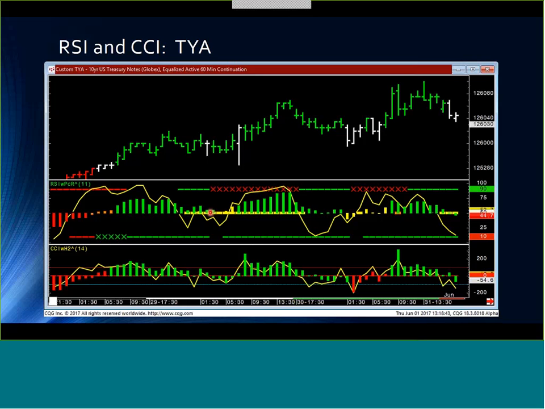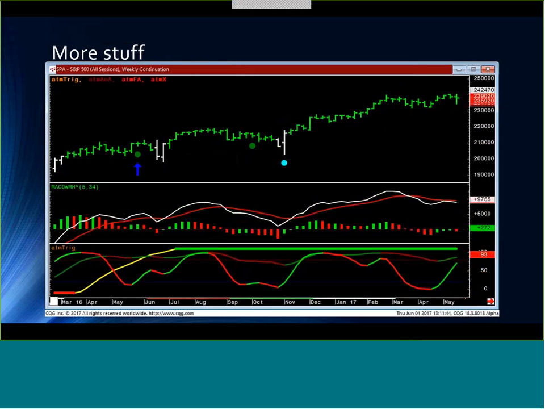Personally, I know that the ATM, when the fast trigger swings from low to high, it takes on average 7 to 9 bars. Rick will tell you it's about 8.5 to 8.7 bars. So if I want to hold a trade from here to here and I want to get out, and I don't care, this is an S&P weekly, I don't care if it's a weekly, a daily, a 5-minute or 10-minute, I've got to probably hold it for somewhere between 6 to 9 bars. If it's a 10-minute chart, I've got to be comfortable holding that risk for 60 to 90 minutes. If it's an hourly chart, I've got to hold it from 6 to 9 hours.